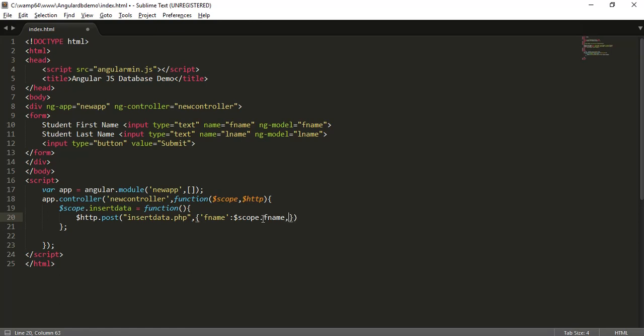Similarly, add all the parameters we want to pass, separated by commas.